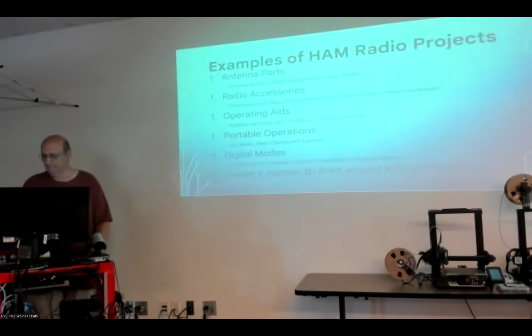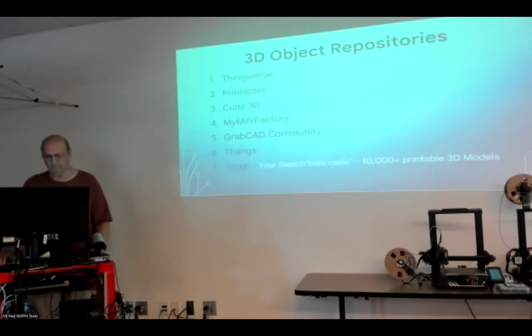Out of all of those search tools, where did you find the most electronic ham radio things listed? I didn't really make a comparison, but I would say it was probably Thingiverse. Yeah, Thingiverse seems to be the biggest. Thingiverse was massive years ago, I'm sure. Yeah, so Yeggi will search all the other ones, GrabCAD.